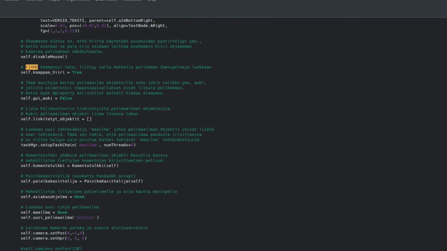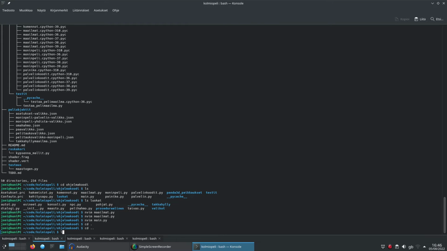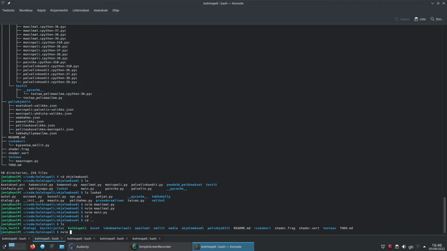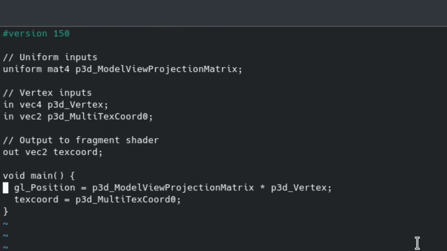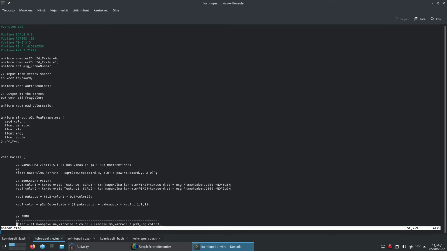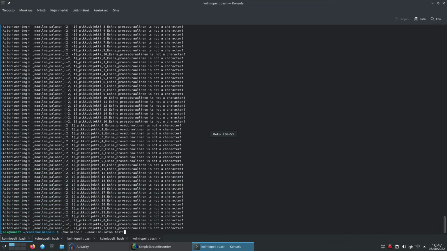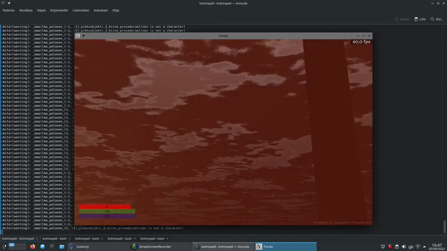Yeah, and there's one other language which you can use with game dev. It's the shader language. I guess it looks very similar to C. GLSL, I think, is the name for the shader language. And here you can see the fragment shader for the sky. This fragment shader is the workhorse that draws everything in the sky.